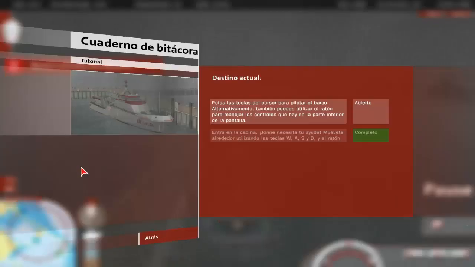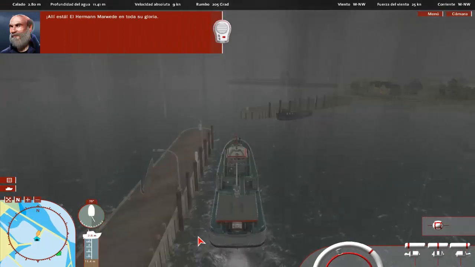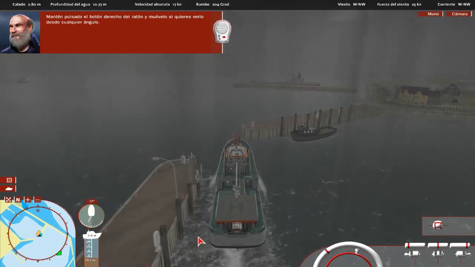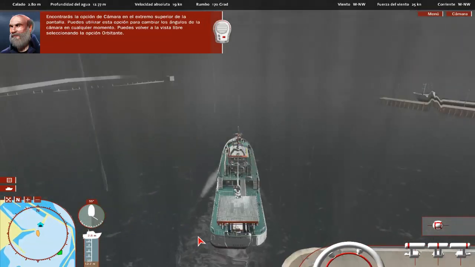Vale, pues le damos a la L, vemos la bitácora, o sea, lo que vienen siendo las misiones, entre comillas, que tenemos que hacer dentro de la partida. Y bueno, aquí ya veis que pone pulsar las teclas del cursor para pilotar el barco. Alternativamente también puedes utilizar el ratón para manejar los controles que hay en la parte inferior de la pantalla. Vale. Pues venga, le damos para atrás. Bueno, pone las flechas. Lo que pasa es que yo cambié las teclas. De hecho, funcionan tanto la WASD como las flechas del teclado numérico.